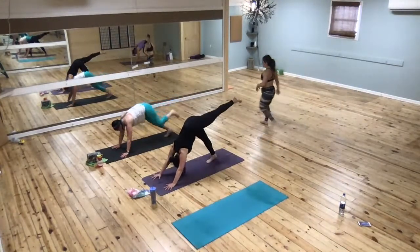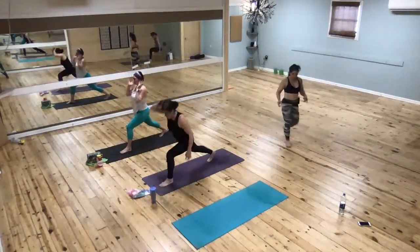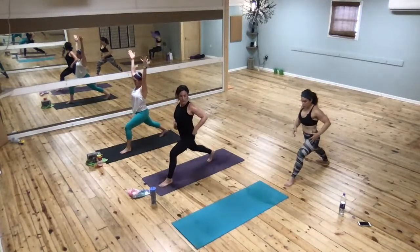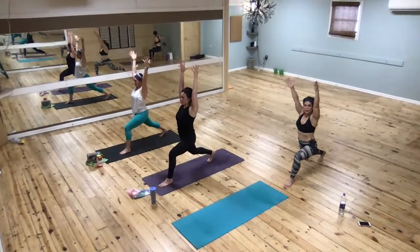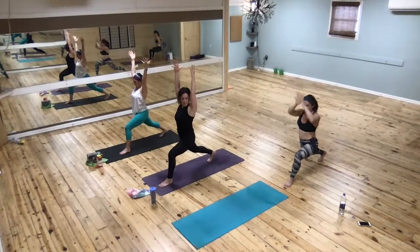Step forward for crescent. Nice and strong crescent. Back foot is forward. You're up on your back toes. And you bend into this lunge. Nice and strong. Back leg is nice and straight. Drop your shoulders down. Hands to heart center.